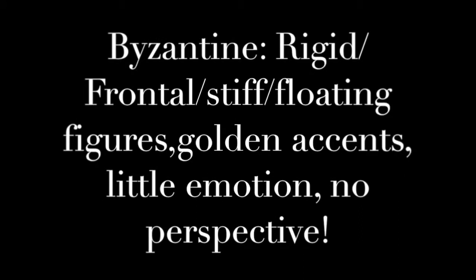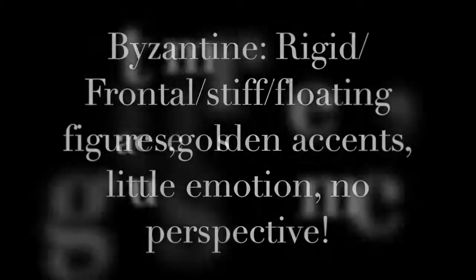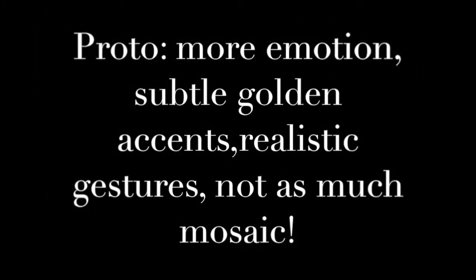So, for a final review, just remember this. When you think Byzantine, think rigid, frontal, stiff, floating figures, golden accents, little emotion, no perspective. When you think Proto-Renaissance, think more emotion and individualized expression, more subtle golden accents, realistic gestures, and mosaics are less prevalent. I seriously hope after the amount of times I've said all these characteristics that they're drilled into your head.